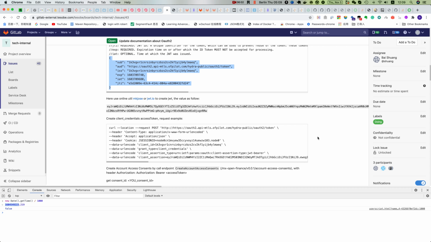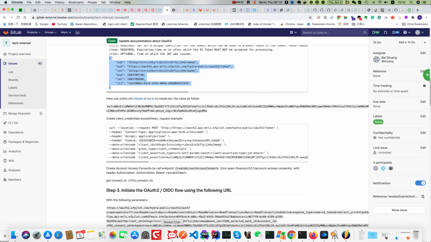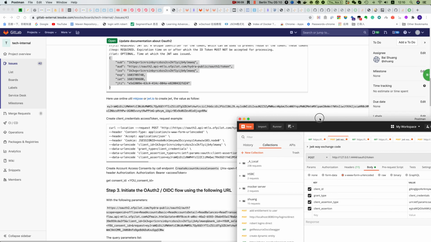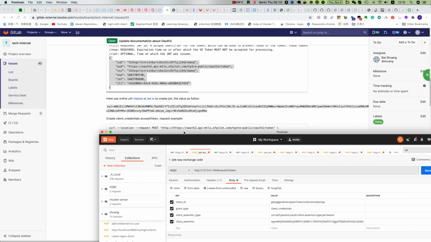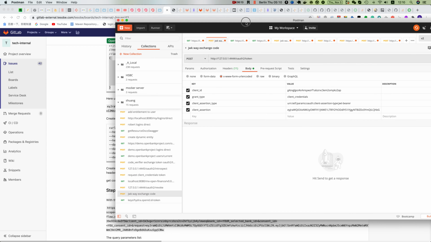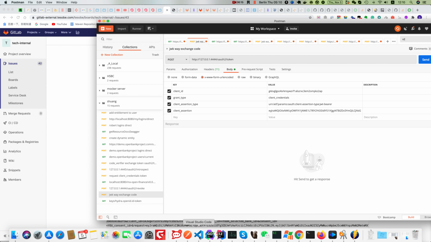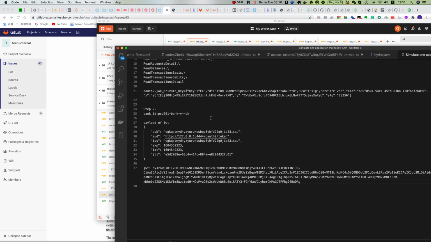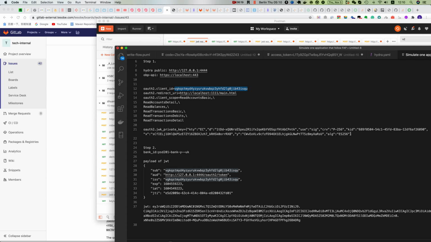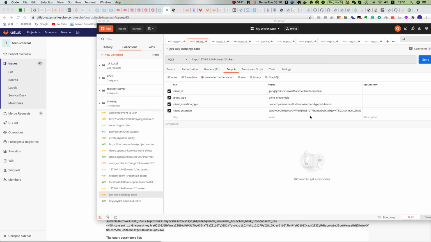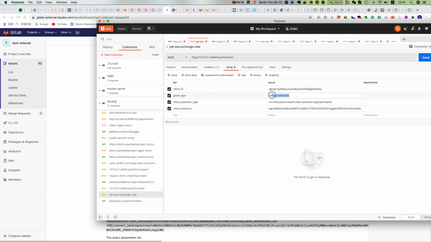Okay, let me open Postman again. Here we call the token endpoint. The client ID we need to change to our client ID. Copy it. And the grant type is fixed: client credentials.